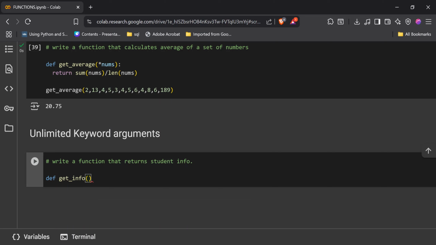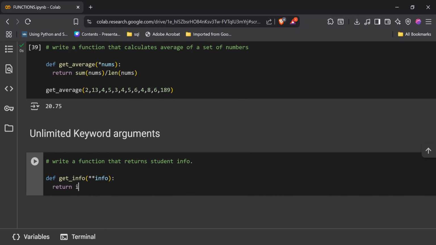we are opening this thing up for these people to be able to print as many pieces of information as they want. So how can we do that? We are going to do star star, two stars here, and kwargs, but it could be anything really. You could write anything here, but I'm just going to say star star info. So unlimited argument is one star. Unlimited keyword argument is two stars, star star.